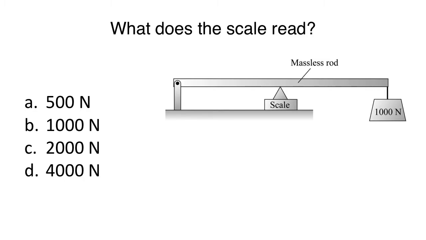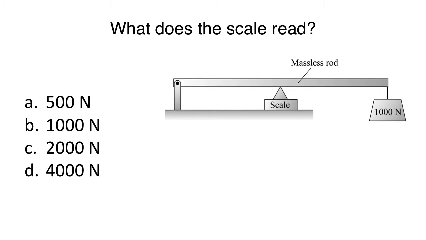And I had on the right side of this ruler, I had 1,000 Newton mass holding it down. Which direction would it rotate about that point if I had 1,000 Newton mass there? This way, right? That's basically clockwise, a negative torque. What would I have to do? How much force would I have to apply at this little bolt in order for the torque to be 0?